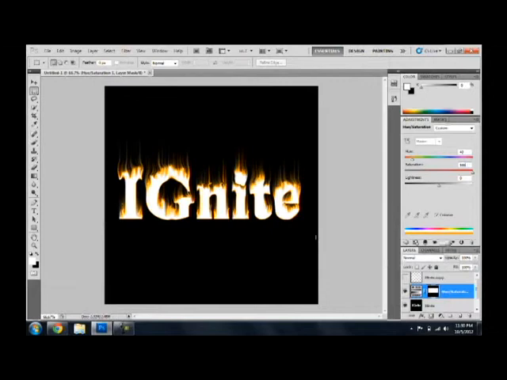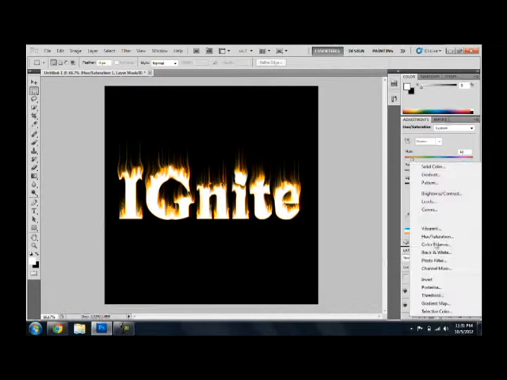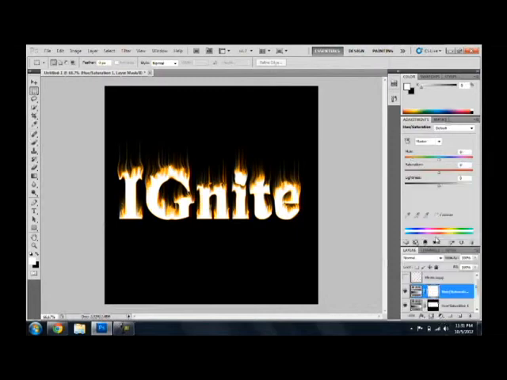Okay, so now we want to add a second hue and saturation. So let's go here. Hue and saturation. We're not going to colorize this one. And make the hue -15.